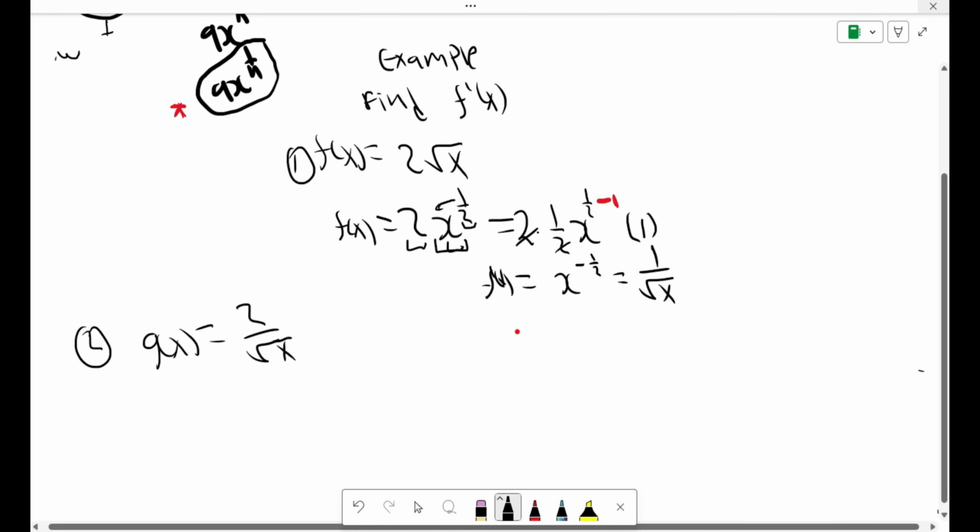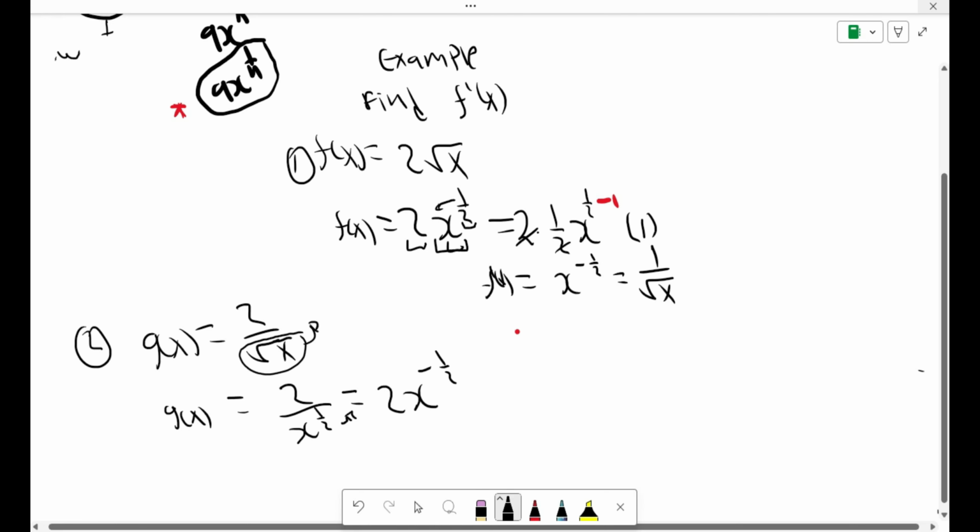Even when it's like this, what we must do is get rid of our radical from the denominator and take it to the numerator. But before we do that, we must write it in this form first. This is still our g. Then we can move it to the numerator. So we'll have 2x to the power, the exponent is positive, and when it goes up, it will be negative. This is still our g.